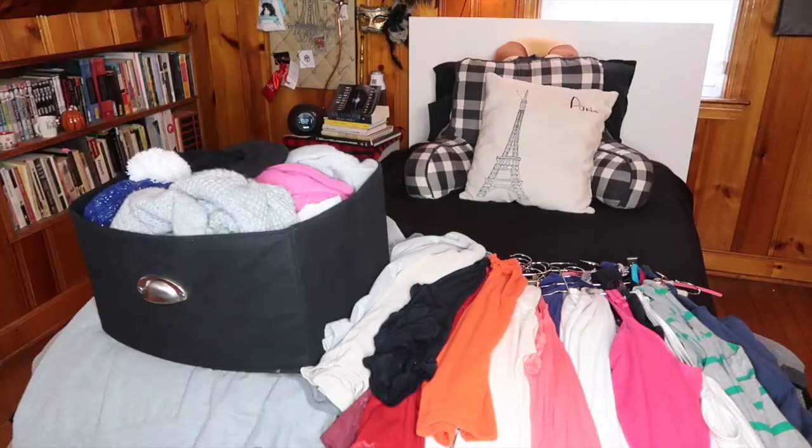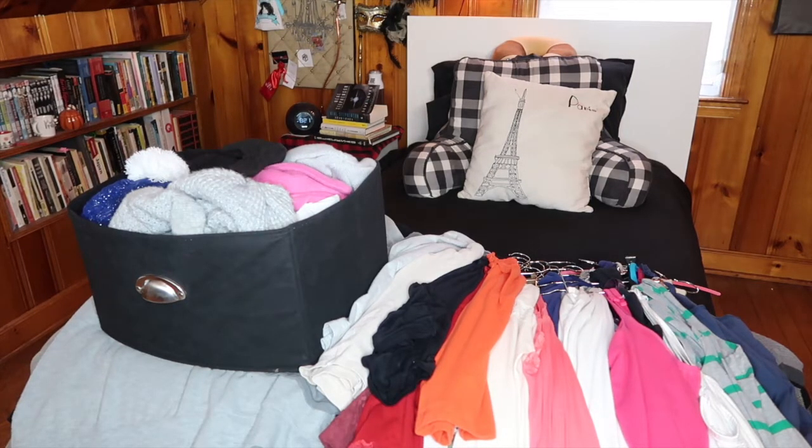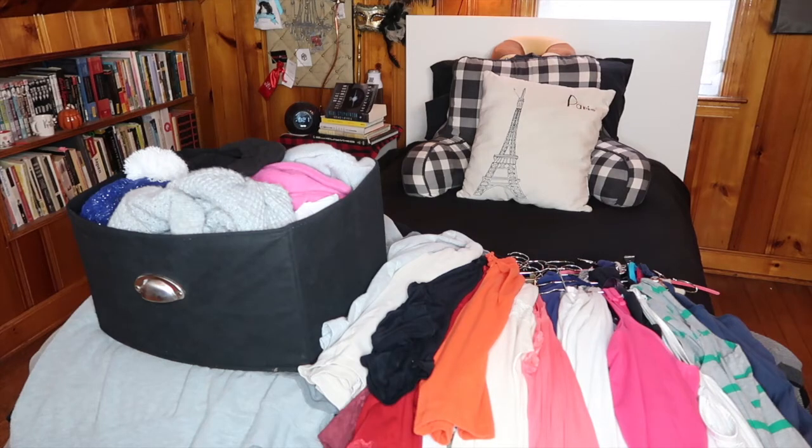Let's go ahead and jump right in. To start my closet declutter — this is going to take quite a while. I don't actually have room to lay out all of my clothes at one time, so this is about half of what I have hanging up on the rack, which is probably about one fourth of everything. I'm going to chunk it up — I'll do each half of my clothing rack first, then go into my drawers, and then last I'll do the clothes I have in storage in my suitcases.